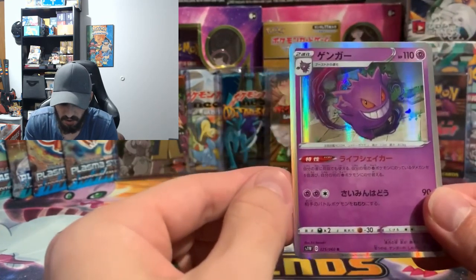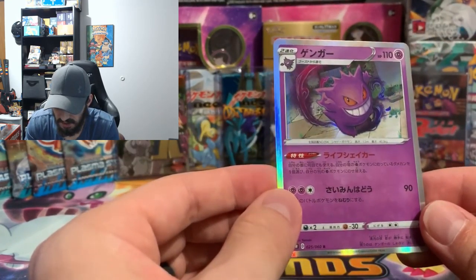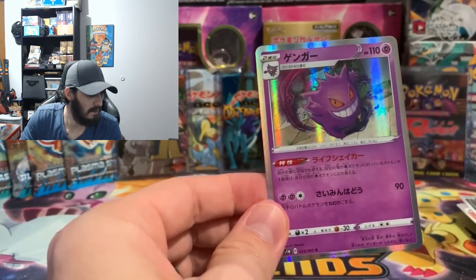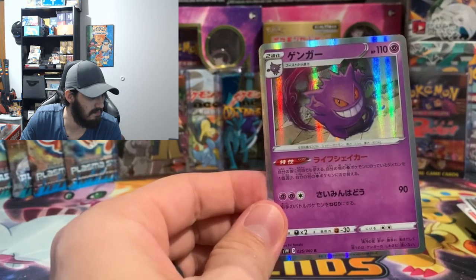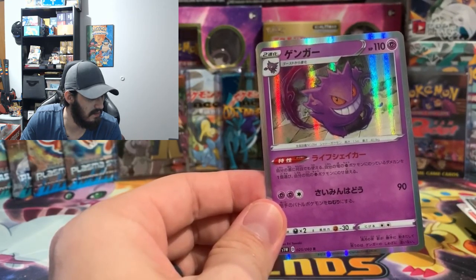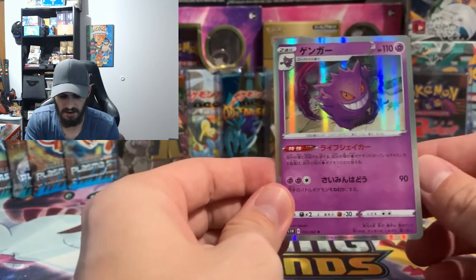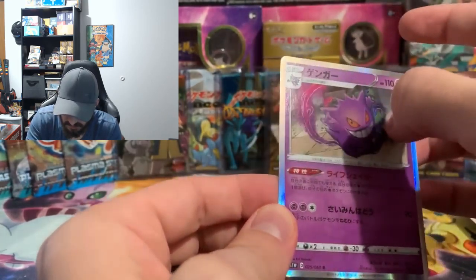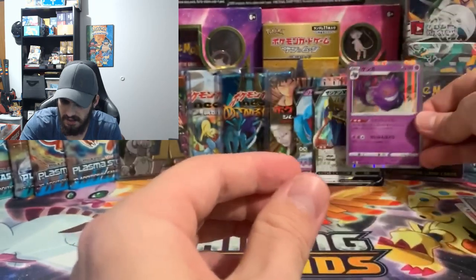Ooh, and then we get a holo of Gengar. Is that his name? I believe that's Gengar. Let me see. I don't want to butcher all these and give you the wrong name. So yeah, that is Gengar right there. That is gorgeous. Awesome. I like how that looks.